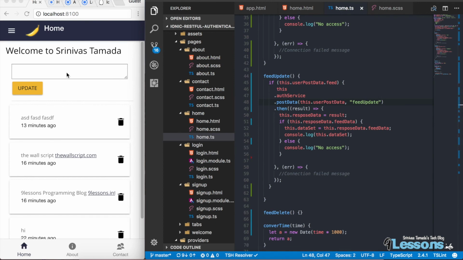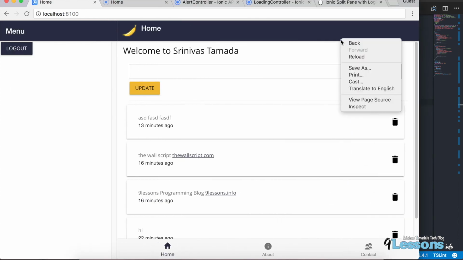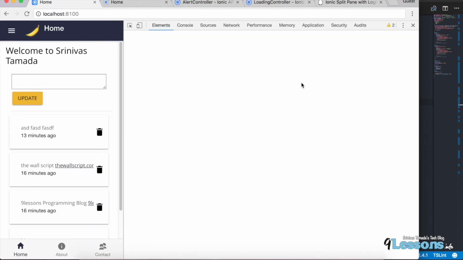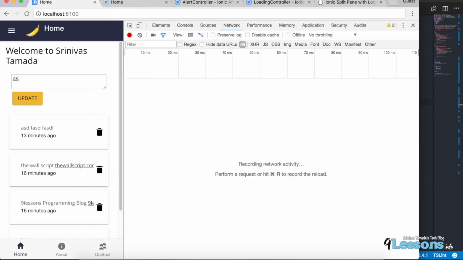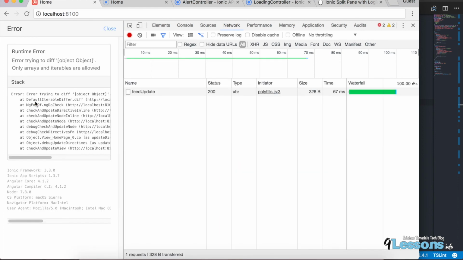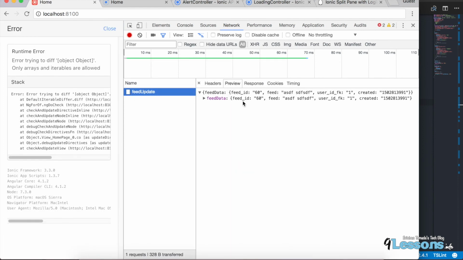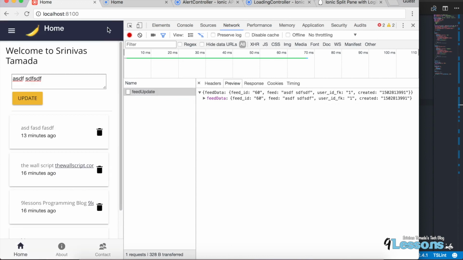Yep, it's loaded, and see this, let me maximize this and see the log. So go to the network and see whether it is hitting or not. If you see this, the feed is, I'm getting it, but I'm not assigning anything to this.